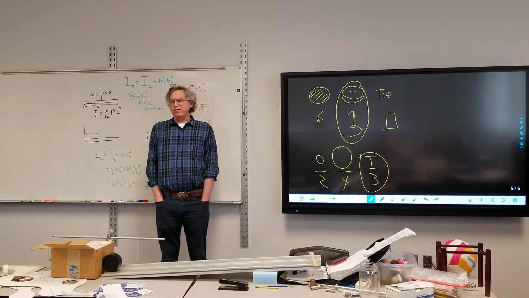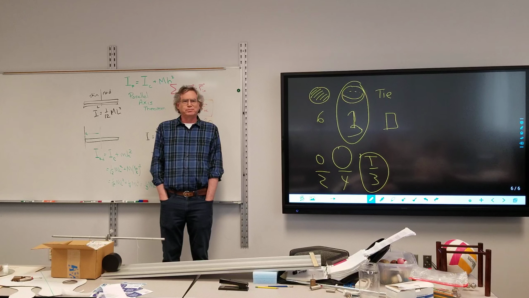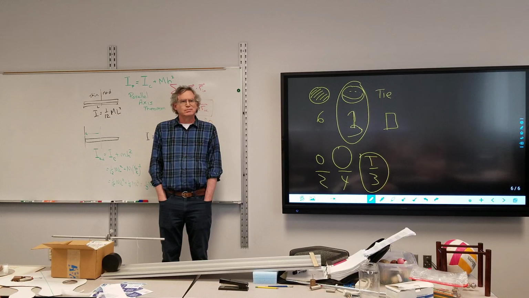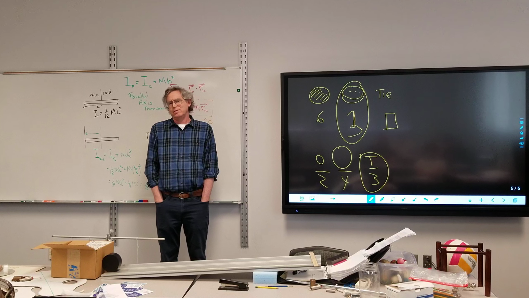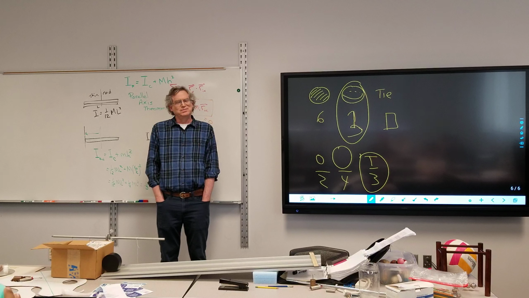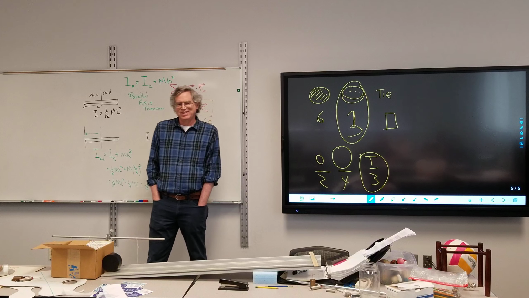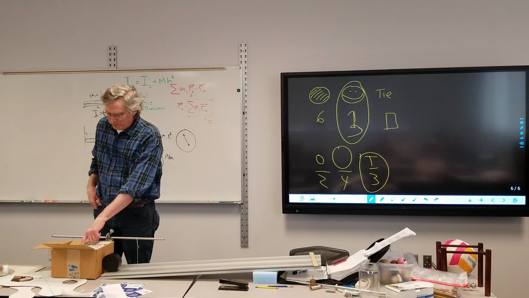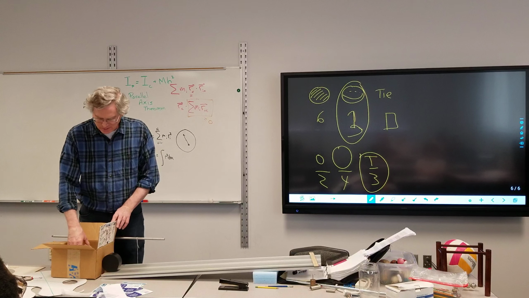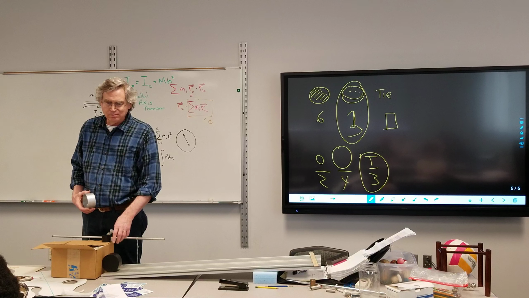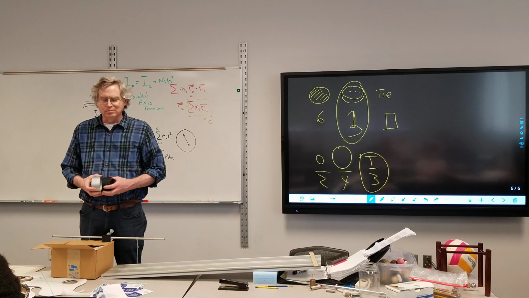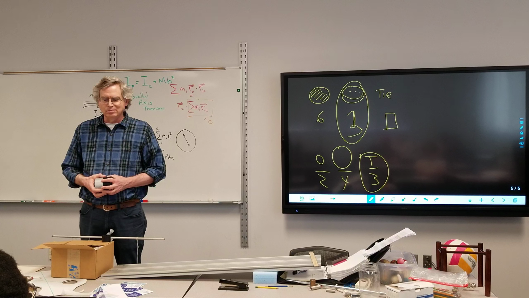So Matt, the heavier one did not make it down first. The shape of it. What does shape have to do with it? They have different equations. The way it rolls. This is true. The way it rolls. I think the disc has more surface area. Well, like it touches more of the ramp than the sphere does.